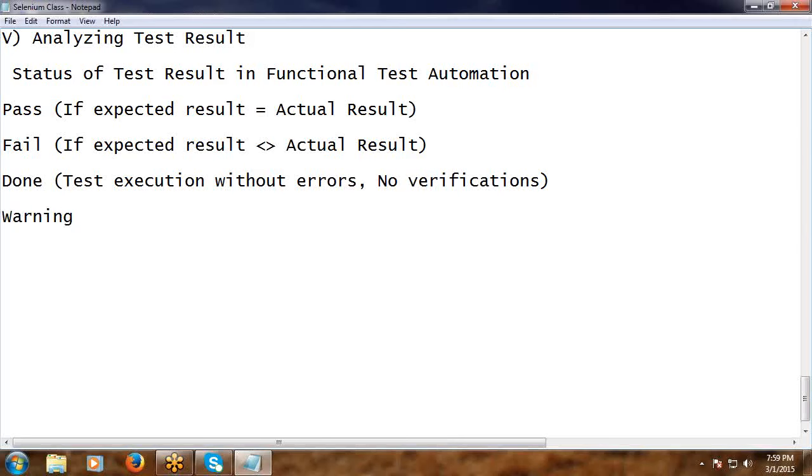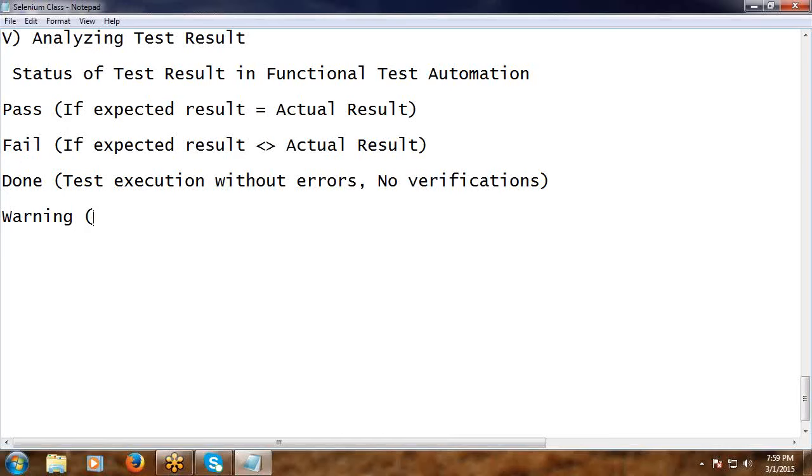Warning. Gagan, tell me, when we get warning status, when we choose this status, what is the criteria for warning status? Suppose our scripting logic is correct. We are fetching data from a database.